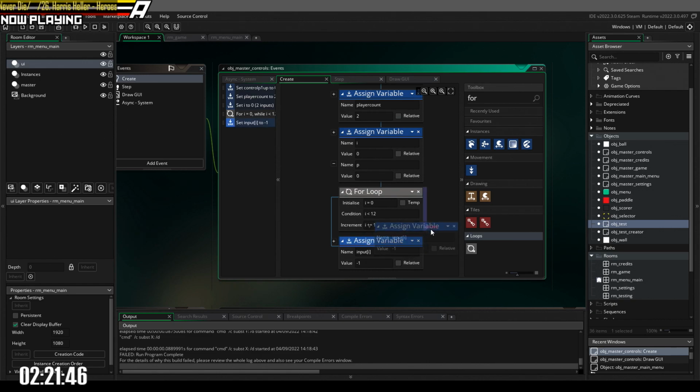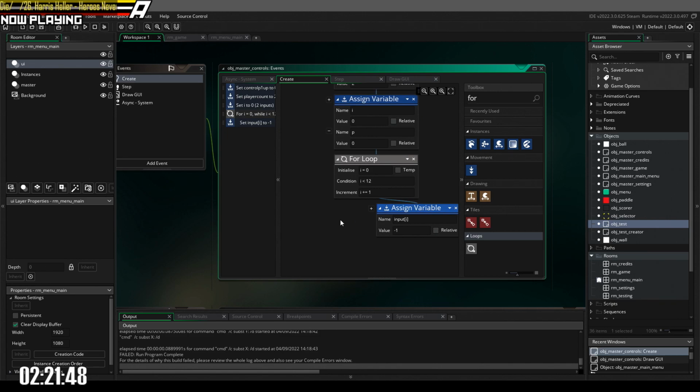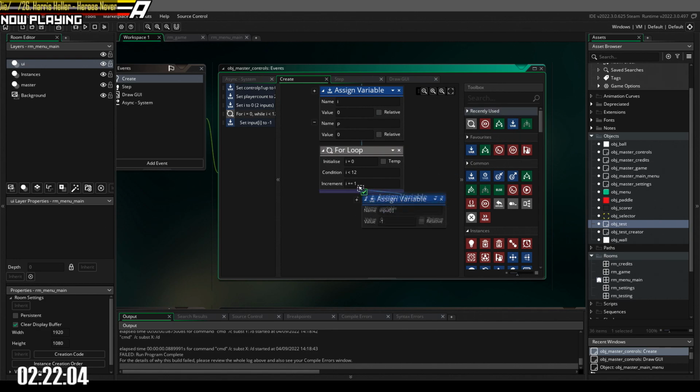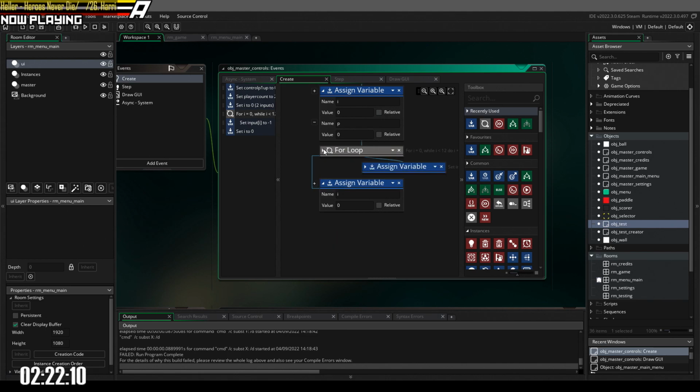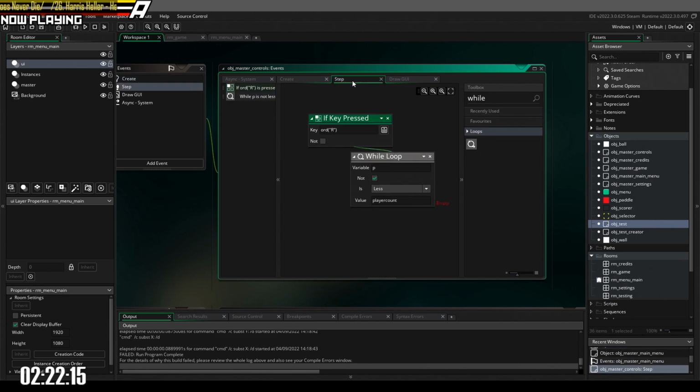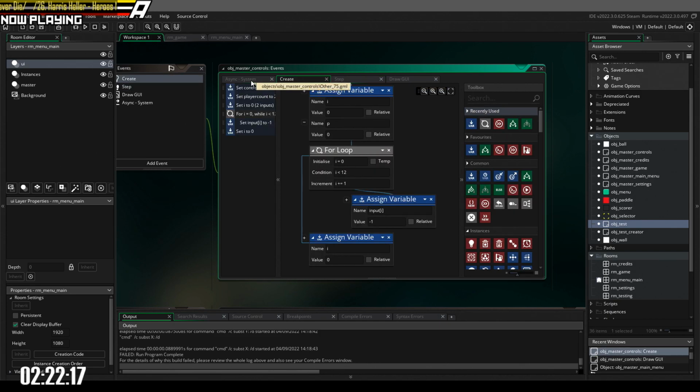So for the loop, input I is equal to -1. And then assign the variable afterwards, I to 0, just to make sure, because I don't know if this for loop does this I or its own I. Okay.